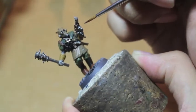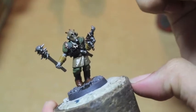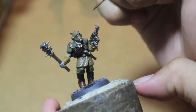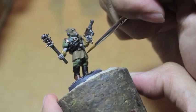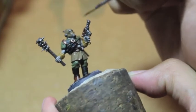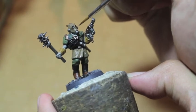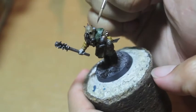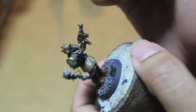Yeah, it's amazing. I never really noticed because I wasn't really looking at the Dark Vengeance figures, but they really do look like Imperial Guard uniforms if you paint them up a certain way. And I think it's to show that they could be played as like traitor guardsmen or rebel Imperial Guard.